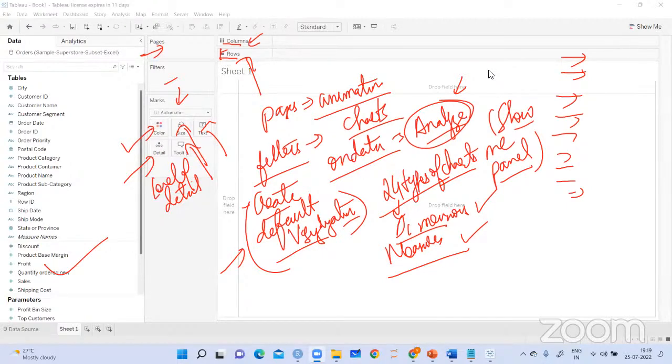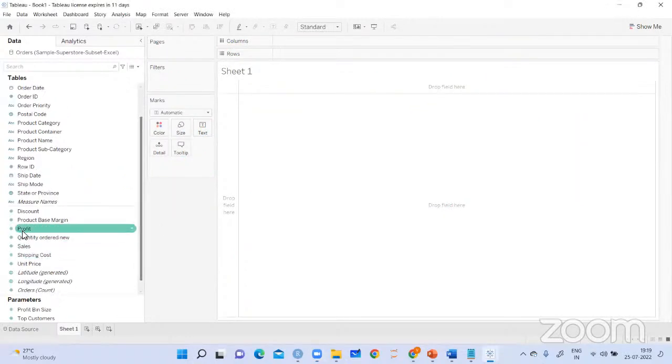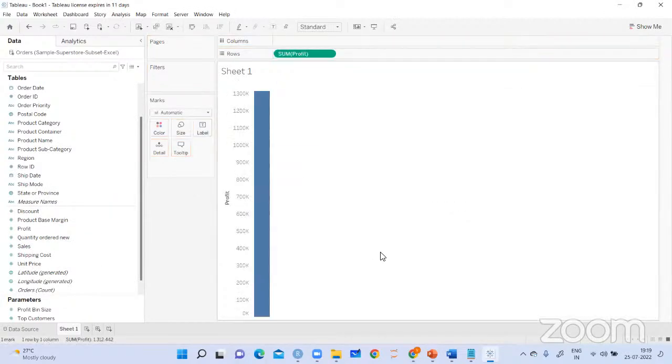So now observe what we are going to do. If I put my profits onto my row shelf, simply drag and drop, you see, by default it is going to create a small bar chart first.